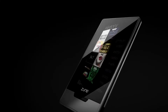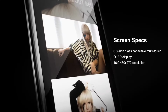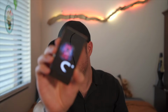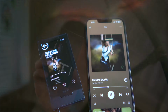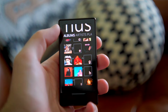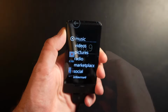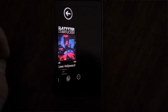So the screen of this, a 480 by 272 pixel OLED touchscreen, still looks pretty great to this day, even considering its lower resolution. OLED in a device released in 2009 is pretty rare for the time. This is really cool to see, and the UI really stands out on this display. Colors are vivid and pop with the dark UI, which again was very ahead of its time, and it has very big, beautiful type treatments that stand out great against the perfect blacks of this design.